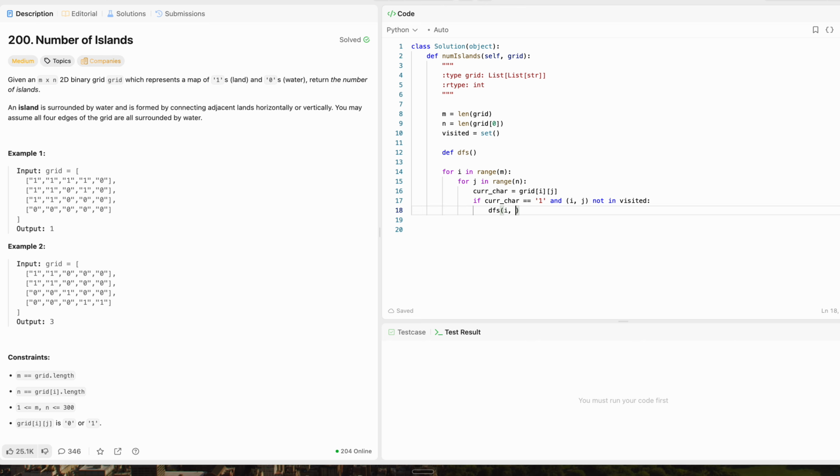We need to give i and j. Count the islands and start with 0.